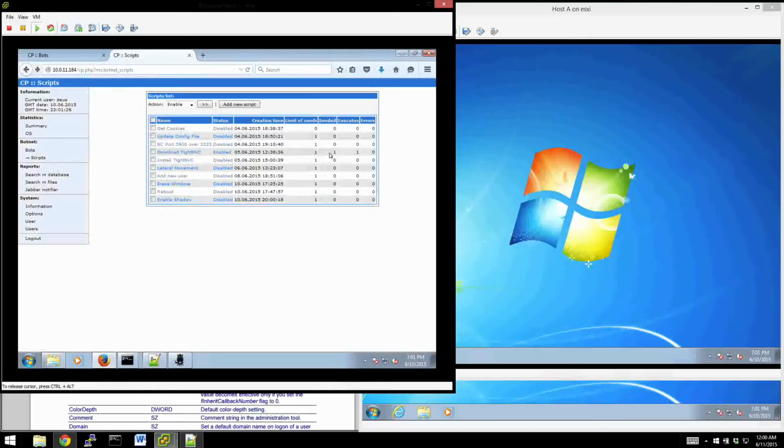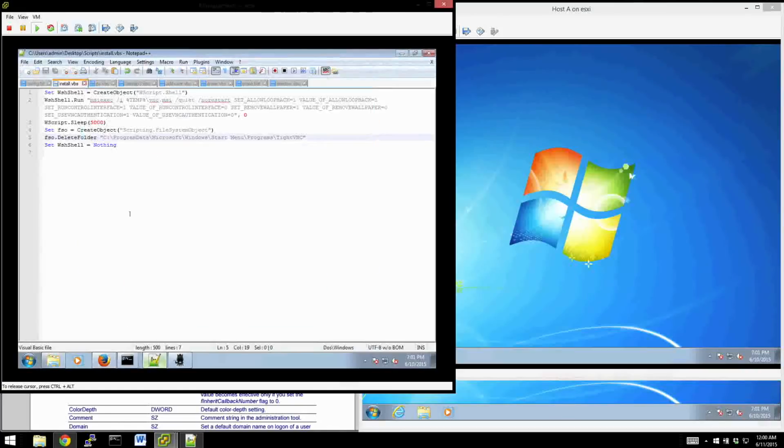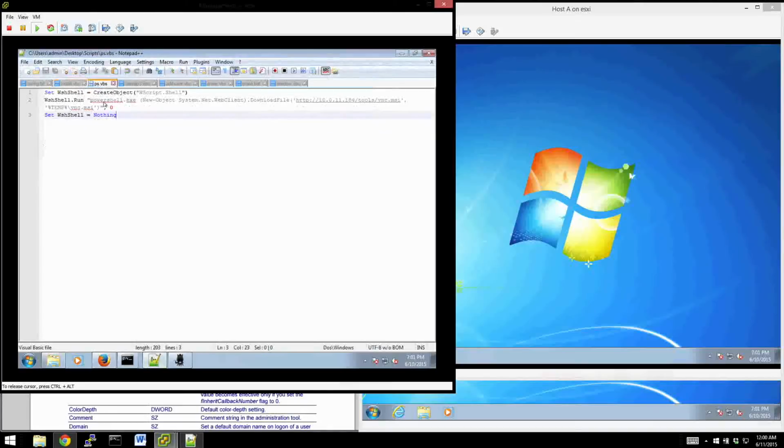So we see that it's sent and executed, so we have a VNC executable on the system now, and now we will use our install type VNC script, which again follows the same pattern, telling the bot to download and execute script hosted on our command and control server. Looking at the scripts real quick, we see it's just a simple VB script calling PowerShell and telling it to download our VNC executable and storing it in the user's temporary directory as vnc.msi.